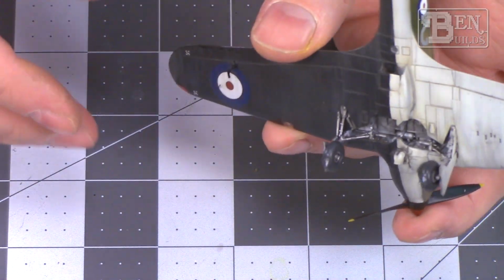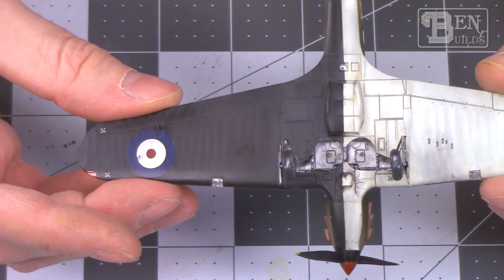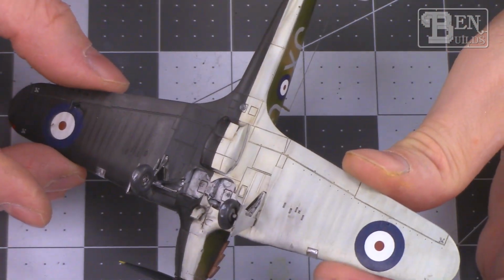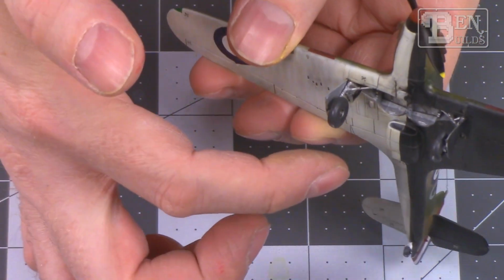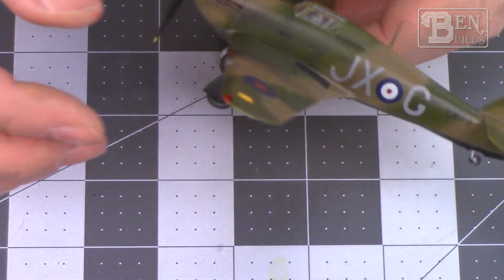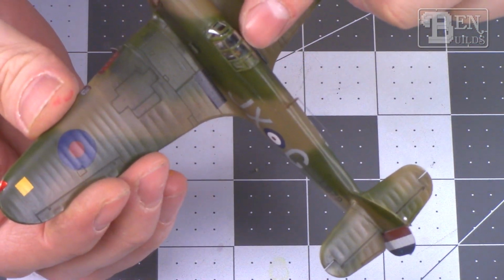As you can see from the undersurface, I used some AK panel liners for the white, and I used a MIG panel liner for the undersurface of the black. It was kind of like a charcoal gray, so I think it really helps. We've got our wheels on, of course. We added in some splitter plates and actuators there for the radiator underneath. We did do a little bit of work in the cockpit, as you saw. We added some seat belts and all that, but really you can't see much in there anyway, so I think that was all it needs to spice it up just a little bit.